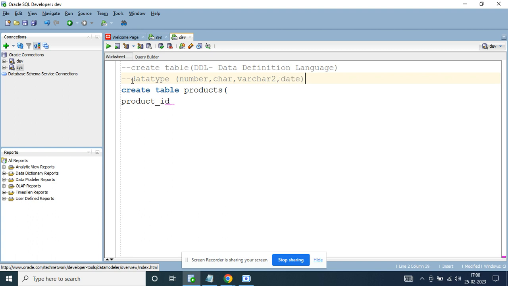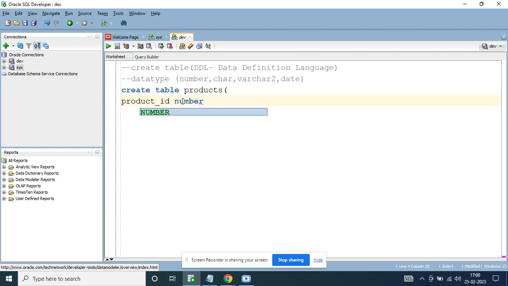These are the data types that we generally use in SQL. These are the most used ones. So product ID will be a number data type.